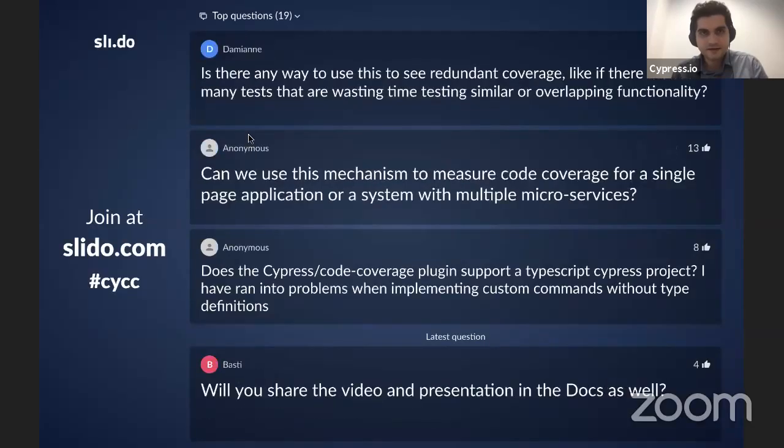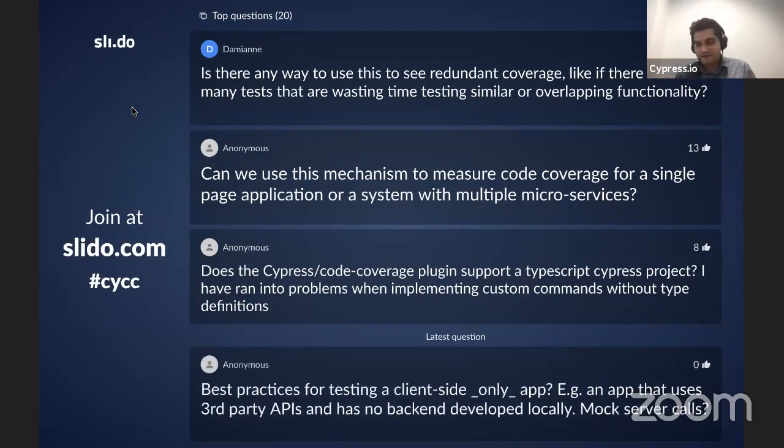All righty. So Gleb, are you seeing the questions that are coming in? I do see the questions. Wow, we have some good questions. Yeah. I think so. All right. Well, you guys are voting on all this stuff. So let's just use democracy to our power. Let's look at the first one.